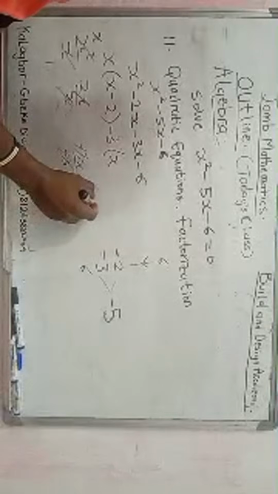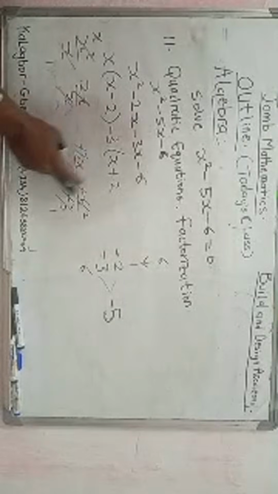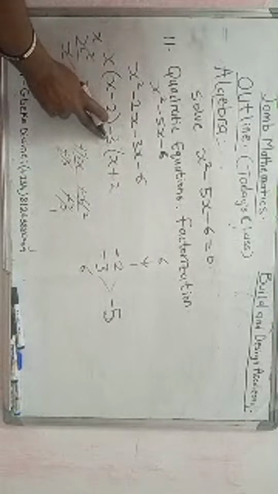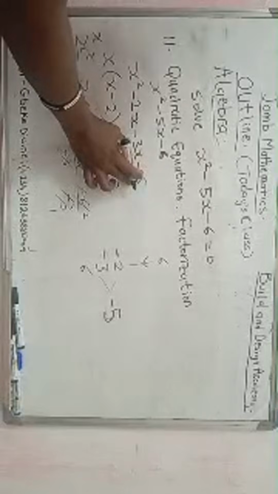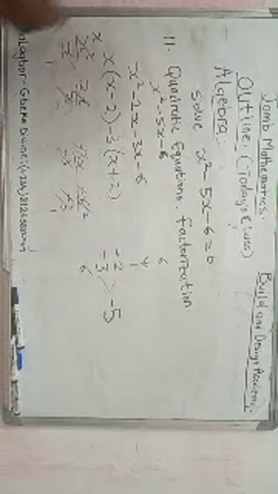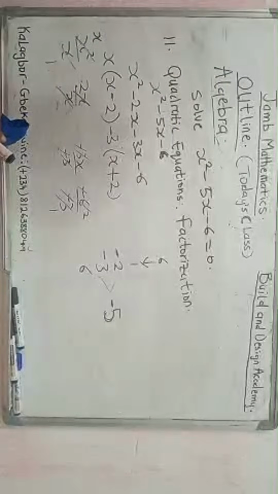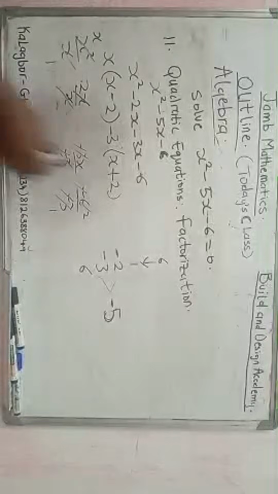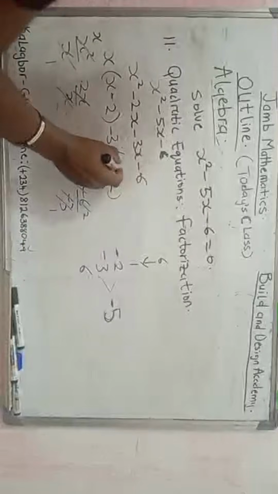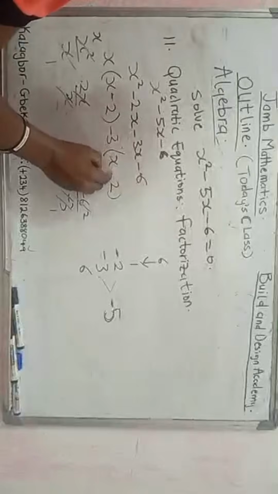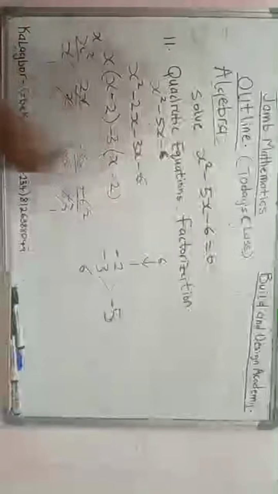Now take out this one again, minus 6 over minus 3, minus will cancel minus, 3 cancels 3 and 6 gives 2. So we have positive 2. The negatives have cancelled out each other. We took out minus 3 here, so minus 3 is the highest common factor between these two. Now, if we do this, no, this is supposed to be negative. Sorry. Why is it supposed to be negative? Because if we do negative times, oh my god.